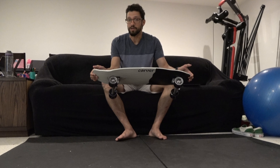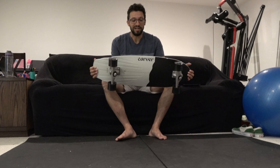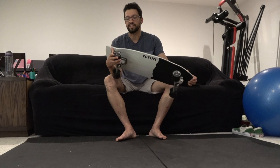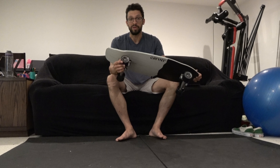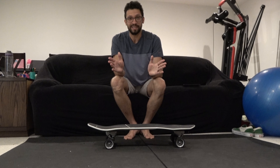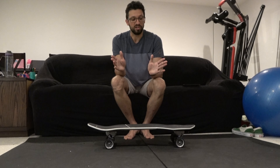The first thing you need to do to slide is practice your technique. I wanted to show you an example using pretty much the worst sliding setup you could possibly have. I have the Carver Roundhouse concave wheels — they're big, they're sticky, and people complain about these being really difficult to slide. I'm in my basement on gym mats, so this is a really challenging situation. But if you use the right technique, you're going to be able to slide. It's all about unweighting properly.